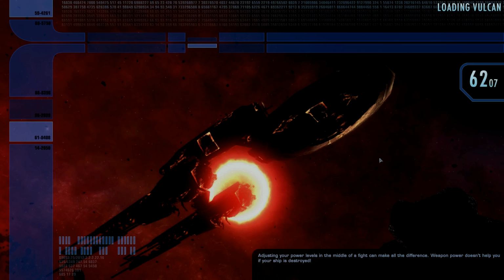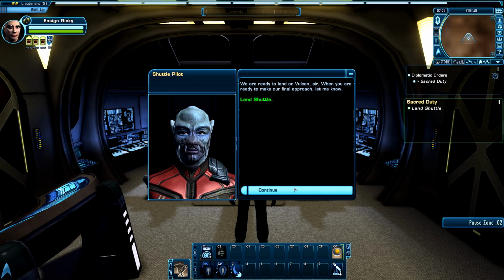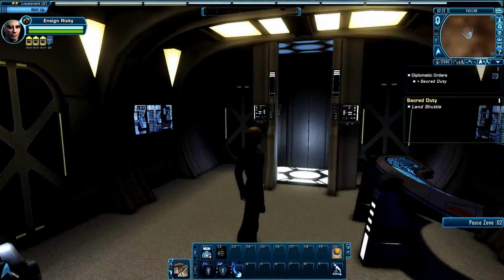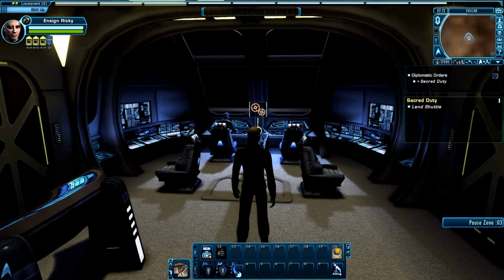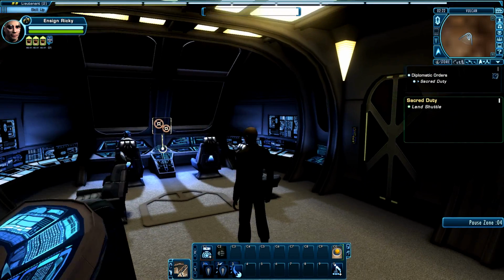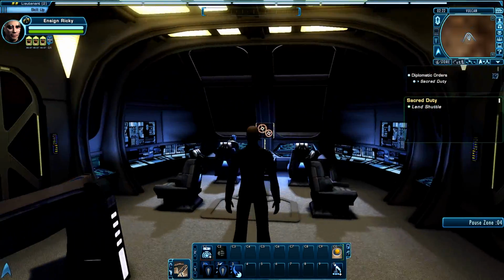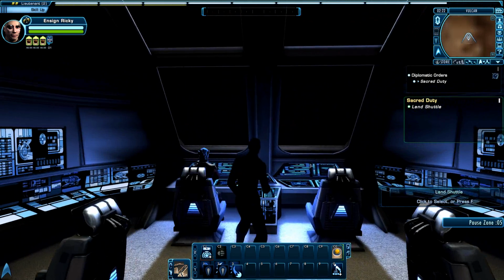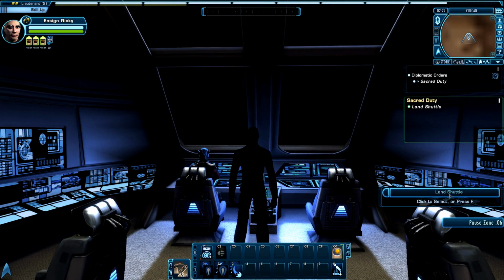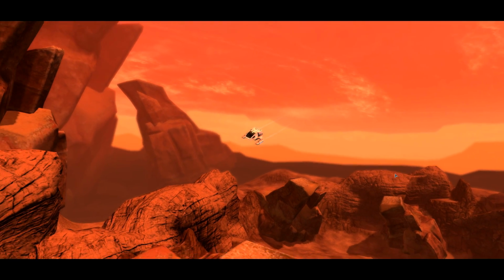We're going to shuttle down to Vulcan, so we get on board a shuttle here, and this maybe gives us a glimpse of what they plan to do sometime in the future by giving us shuttles and letting us have shuttle interiors. I mean, we have shuttles now, but we don't necessarily have these shuttle interiors. So maybe shuttle interiors is something that will be coming. Load our land shuttle. And this is Vulcan. I just think it's beautiful. I mean, they did a good job here.